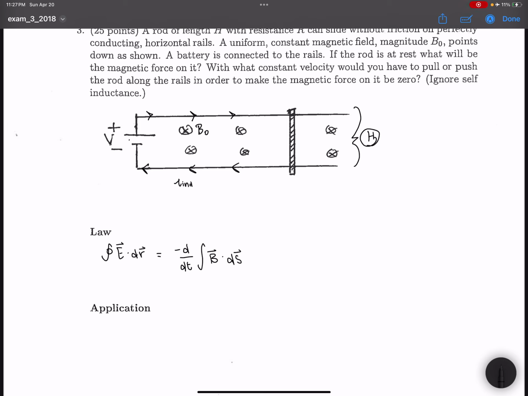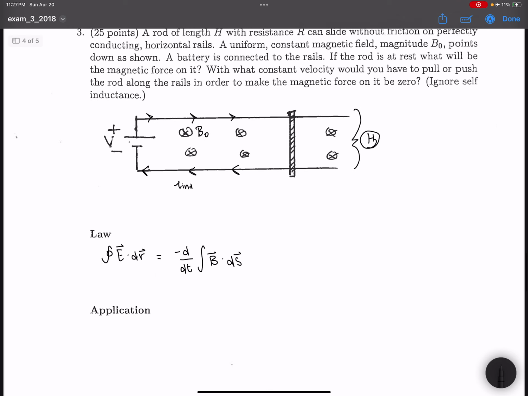Okay, so Brooke has said that we need Faraday's law, which is what I'm writing down. Or, sorry, you can't even see what I'm writing anymore. And then we also need the force equation on the rod, which, since the rod is essentially a current carrying rod, we're going to need dF equals I integral dot ds cross B. Wait, where are you seeing this?